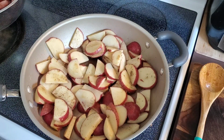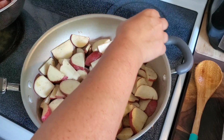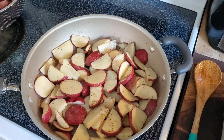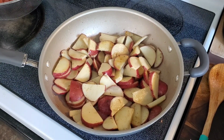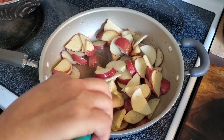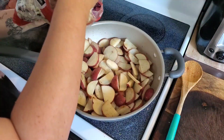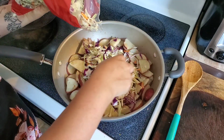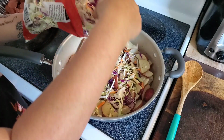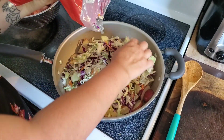I'm going to be using this bag of tricolor coleslaw mix in place of cabbage because my store did not have any cabbages when I went. I added about a quarter cup of water into this pan with the potatoes just to get a little steam action going and to help them along getting cooked all the way through. As you can see, it is a very small amount and that water will cook out. And so when my potatoes were about halfway cooked, then I added my bag of coleslaw.